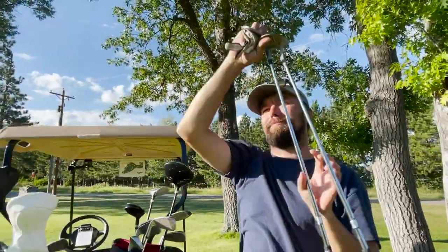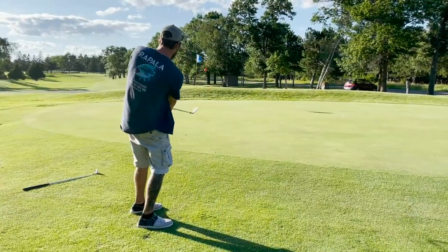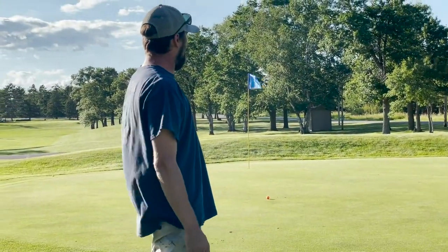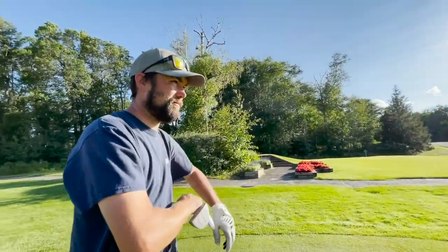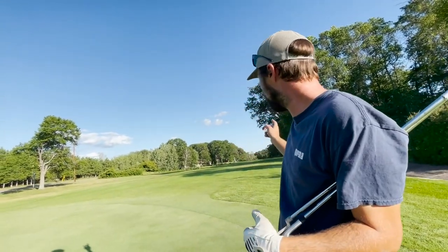What are you going? The chipper. You're going to the chipper? 56. Hit the ground before the ball. I'm pretty sure I'm shooting for par, but I'm not 100% sure. So once again, drop down in the comments, y'all. I think I'm shooting par. I didn't mess up or anything. 1, 2, 3, 4. Yeah, I'm shooting par.